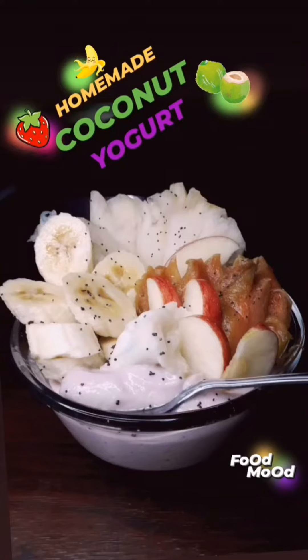You're also gonna add one to two tablespoons of honey. We're gonna dash in half a lime juice, or you can use two tablespoons of lemon juice, whichever you have available. You can leave your yogurt plain and blend right away, but today I'm feeling for strawberry, so I'm gonna add four to five frozen strawberries.